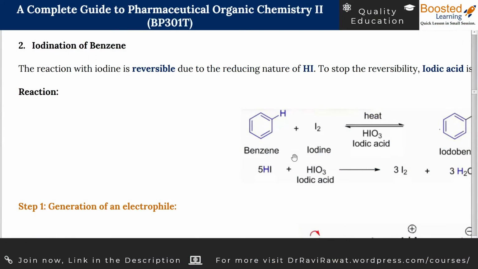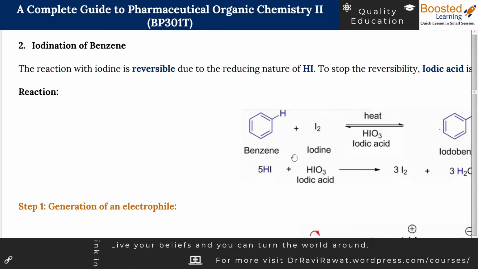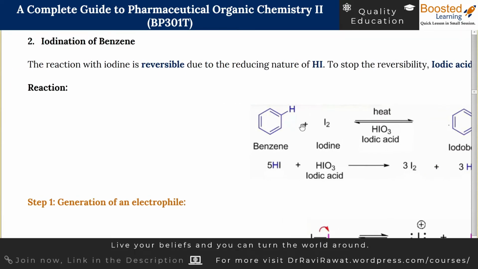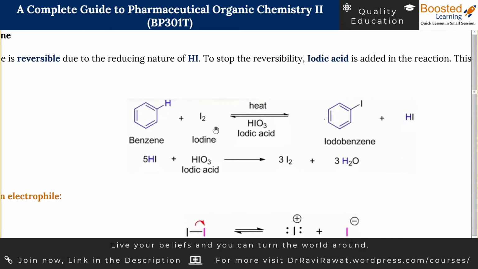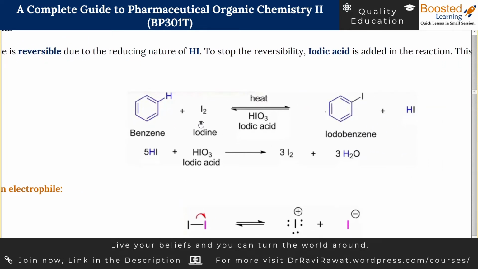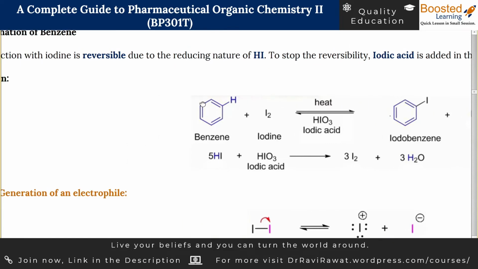Hi. Previously, we have studied chlorination under the halogenation reaction. One topic was left over under the category of halogenation, and that is iodination. Iodination is pretty easy to do. There is not an issue about it. Benzene would be treated with iodine to give iodobenzene, and the reaction would be called iodination.